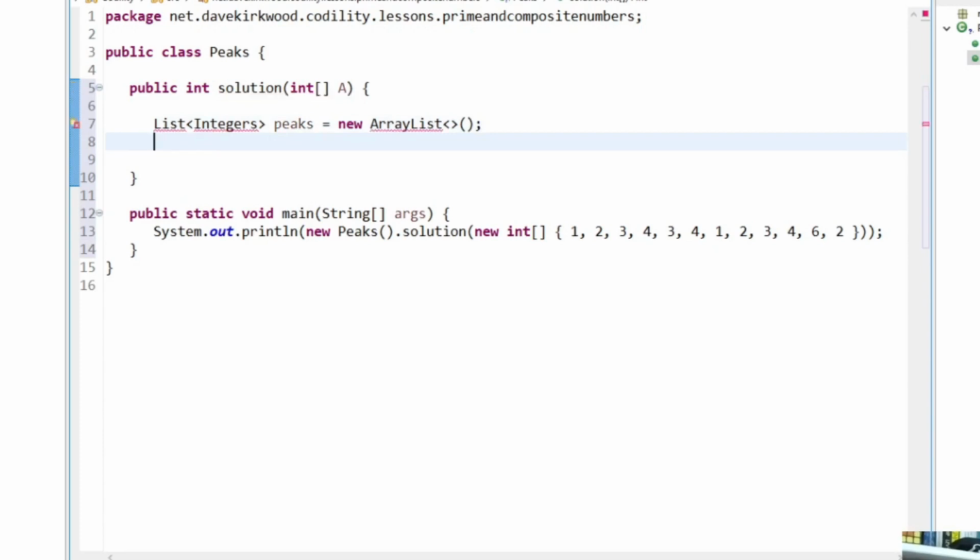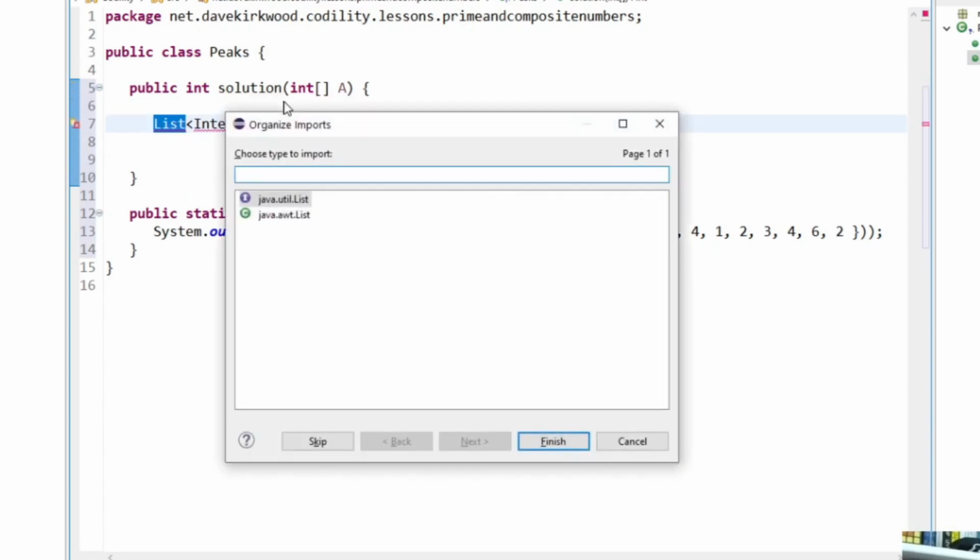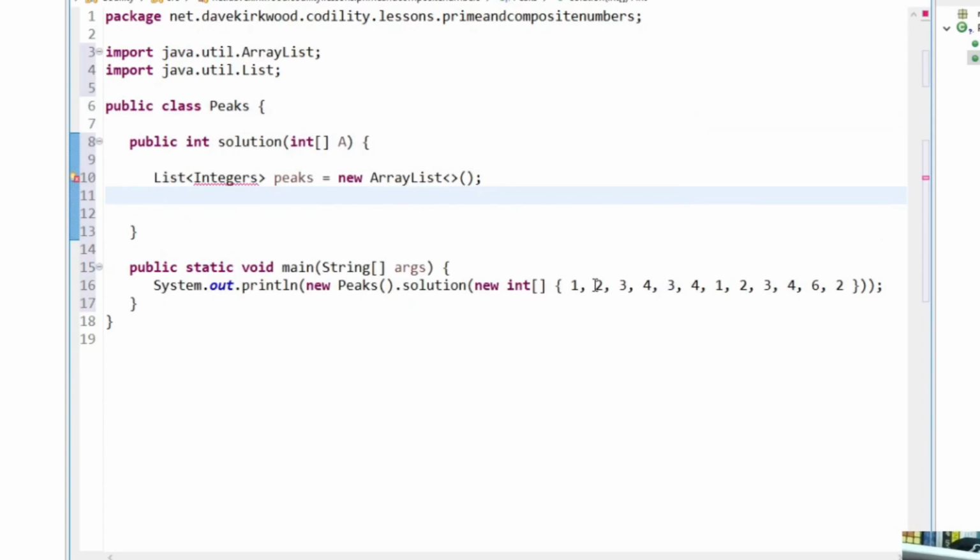And I'm going to loop through the array from position 1 to position n-1. So to do that, I'll say int i equals 1.